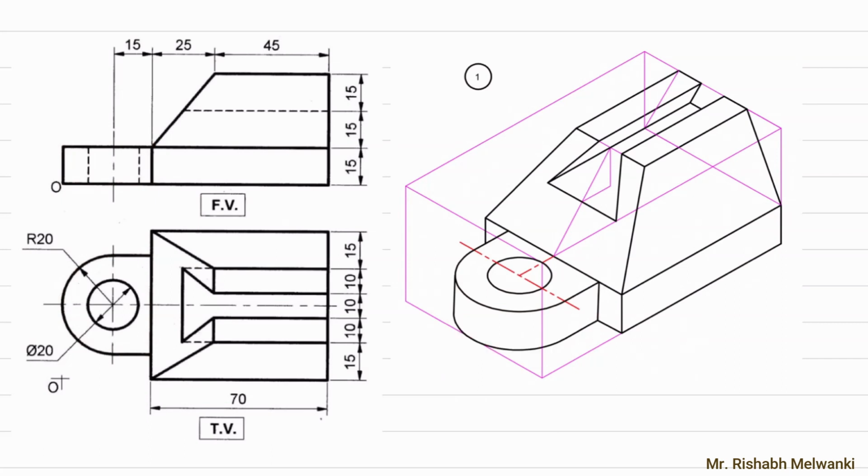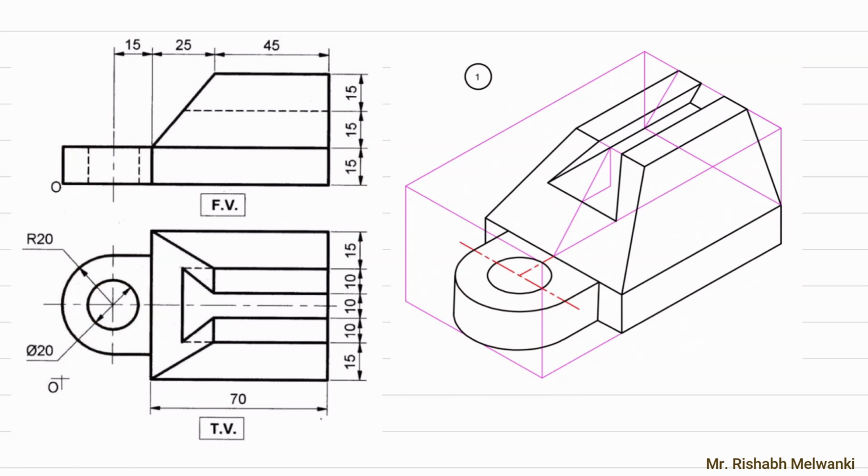Next, here you can see this hole is there. This hole is throughout. So here also a hole is there. This hole will be throughout. Now I had explained you one more point. When there is a circular hole or any other type of slot, you need to check the height. Here what is the height of this slot? It is 15 millimeter. So once you have drawn this circle using iso circle, how you will draw this? See, first you will get a drawing part. I will explain you later. First we will compare the features.